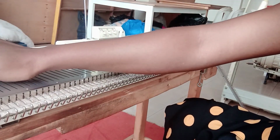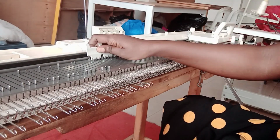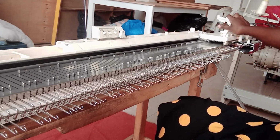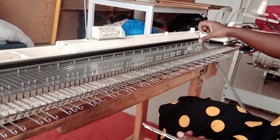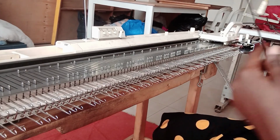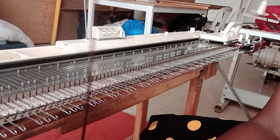In this tutorial, I'm going to show you how we can make, call it a snoodie, a hoodie with a scarf. It's good for the cold season, and I'm using the chunky knitting machine for this particular tutorial. So you can as well try it with a smaller machine, the standard gauge if you have one, but it can still work. It's just a matter of getting the pattern and then you try it out.